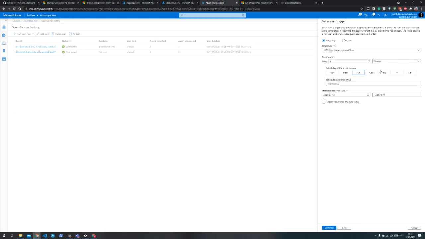This might be an oversight from Microsoft on the UI side, but yeah. Phenomenal. And I guess you can always build your own UI now. So yeah, exactly, that exposes these days of the week. If you need a complex schedule, because this is really simple, every day of the week at this time, but if you need to trigger scans based on some other logic, you can build your own Azure function, for example, and run these scans based on your own logic.